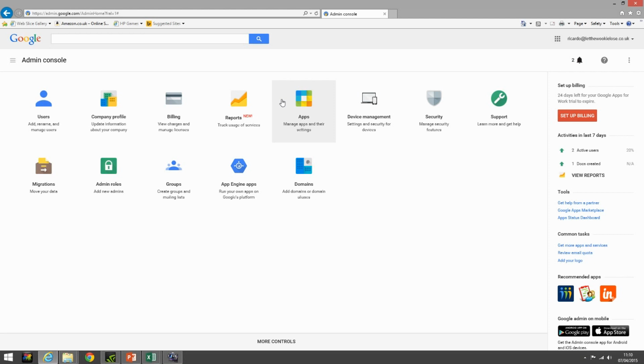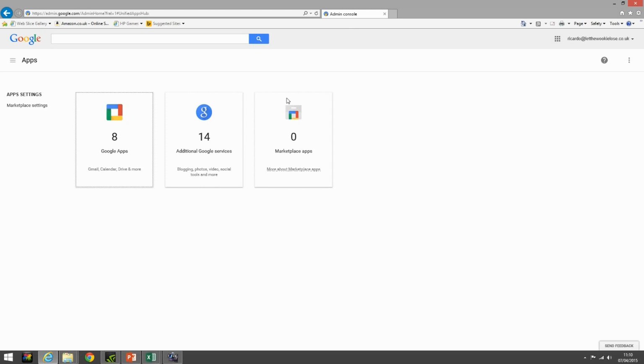The apps, the app marketplace. Inside this, you have core apps from Google Apps, additional apps, and also apps you can leverage from the Google Marketplace.